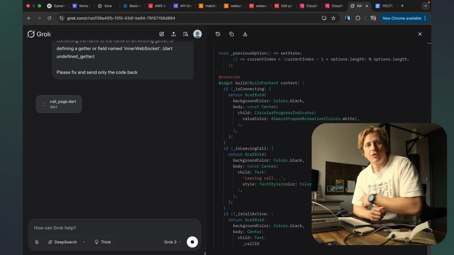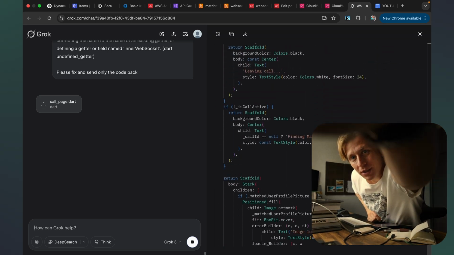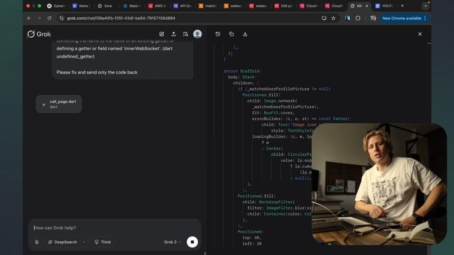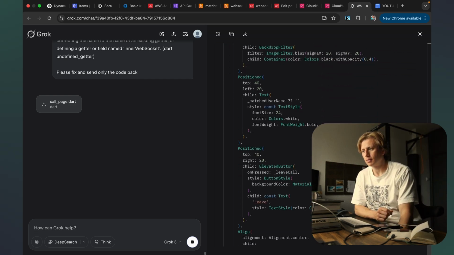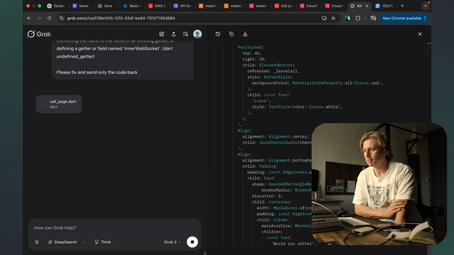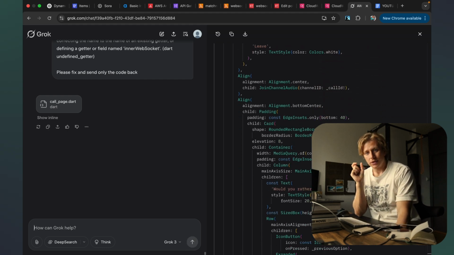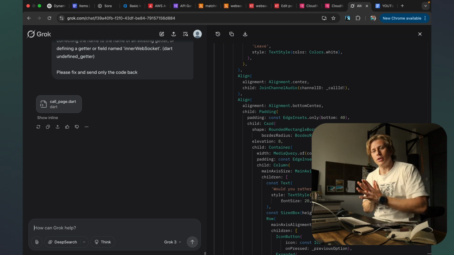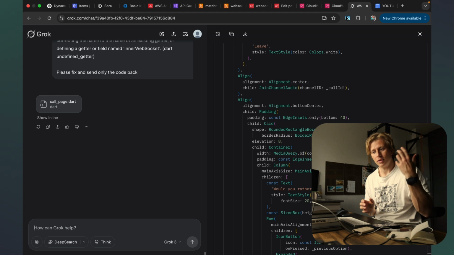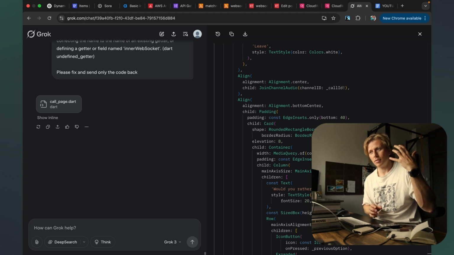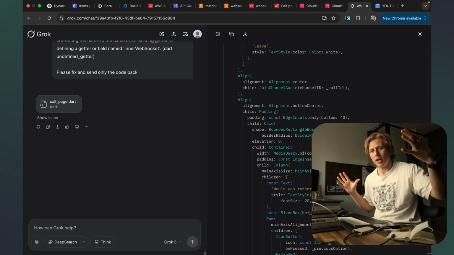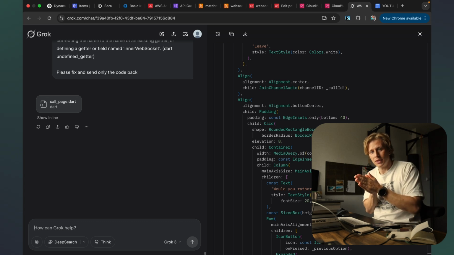All right, so I think I've figured out what the issue is. The issue seems to be that leave call is not sent properly. I don't think it's sent to or through the WebSocket or something, which means that it doesn't have all of the context that it should have. It should have a lot more data to it, but right now we're just sending a very simple message.